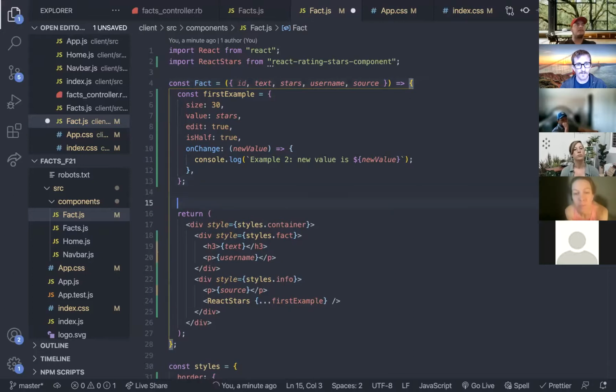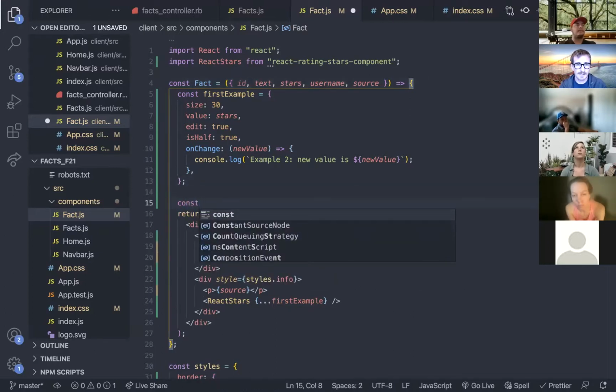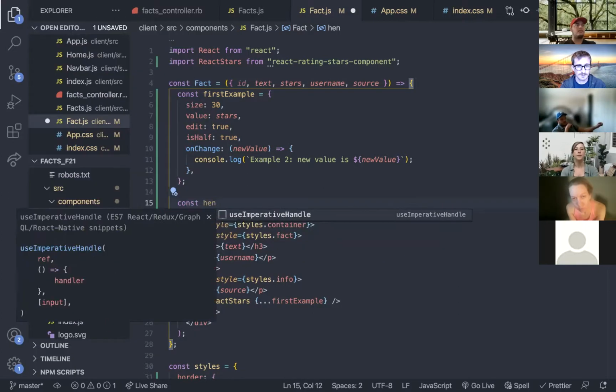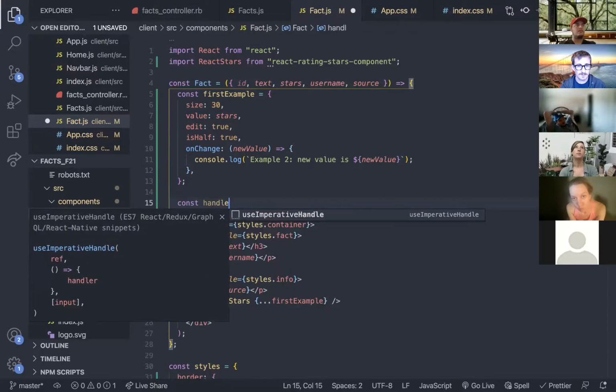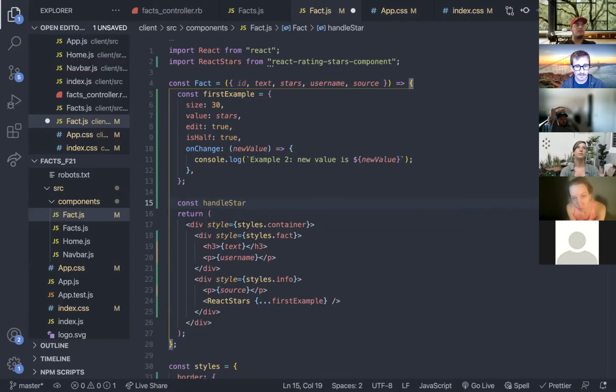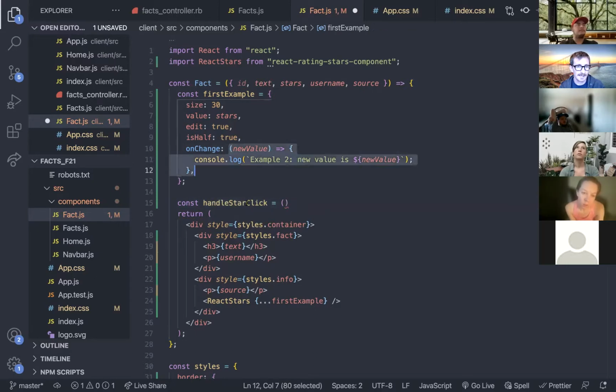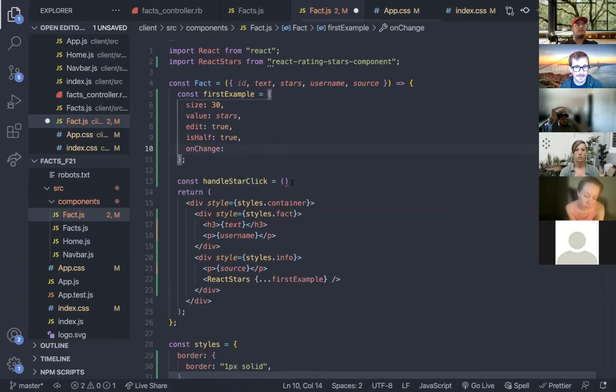So let's do something like this, const. Instead of throwing this function here, let's do handleStarChange or something. Or handleStarClick. Now I'm just taking this function here, which is an anonymous function, and giving it a name.